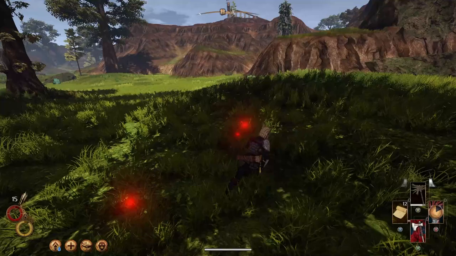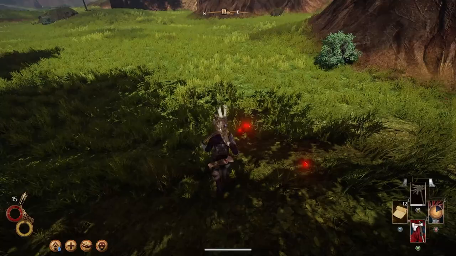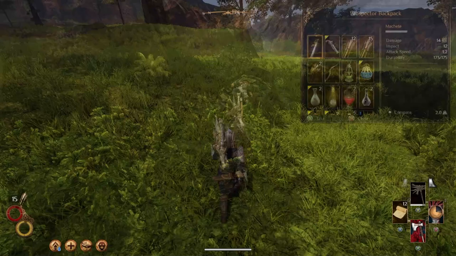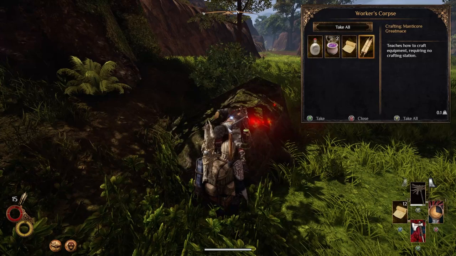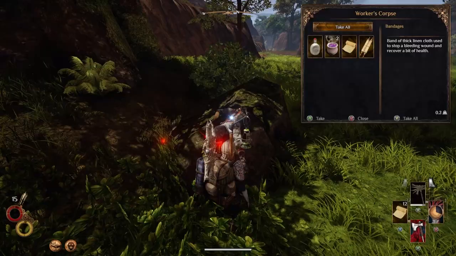I forgot they're tough until they pass a certain point. Where's my bag? Oh, all the way out here, jeez. Well, let's keep adventuring. What is that? A powerful concoction that restores stamina and burnt stamina and provides protection from hot and freezing environments. Manticore Great Mace. Hmm. I wish it was a Manticore Great Axe. Kind of committed to axe use here.